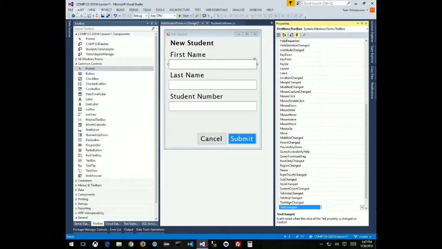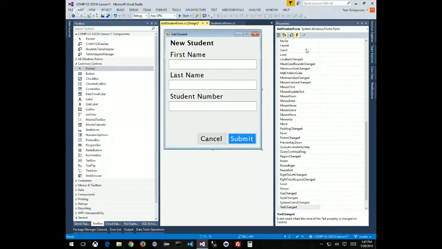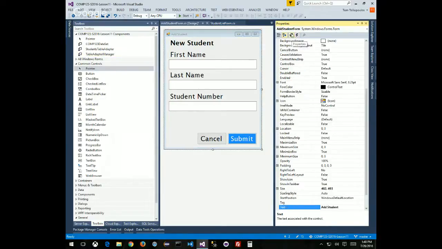I definitely don't want that for now. And we're not going to do validation yet. We're just going to assume that the user is going to enter all these in, and they're all mandatory. They can't be 0, right? When we click the submit button, we're going to get the proper data that's in the database, right?